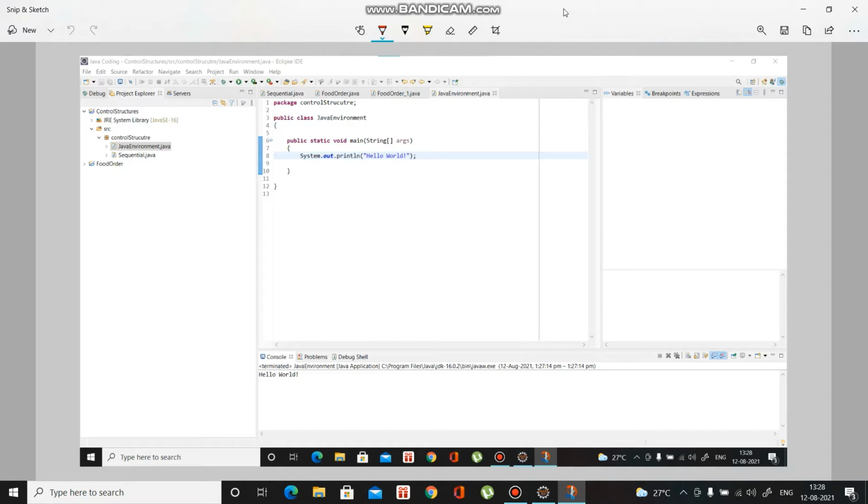So these Java languages, this programming language, are high level languages. See, hello world. A human can understand hello world, but not a computer. Computers generally understand binary languages. They are zeros and ones.